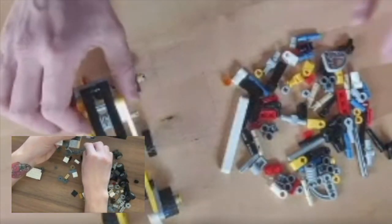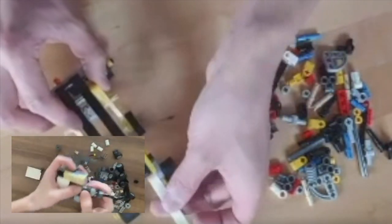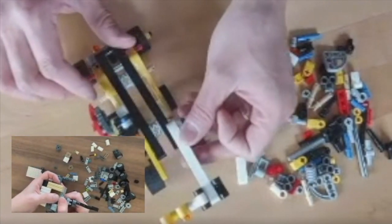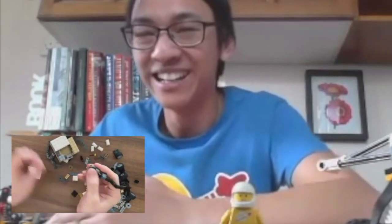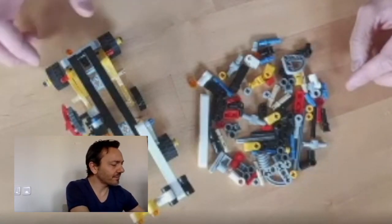This should be like a test if you want to apply for a job at NASA. Do you know what I mean? They should be like, all right, here's a bunch of Lego, make a Mars rover, and if you come up with something that looks like that, they're like, nope. If you come up with something that looks like that, they'll probably employ you. Have you seen the Perseverance? Yeah. I think it'll be fine. Don't worry about it. All right, your question, I believe.